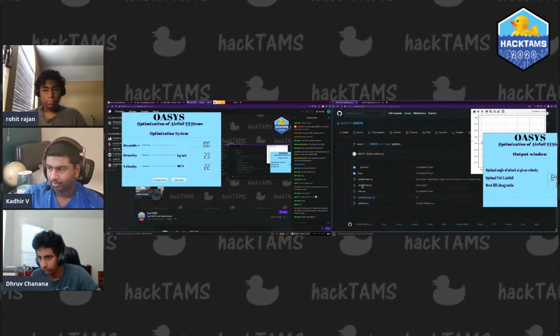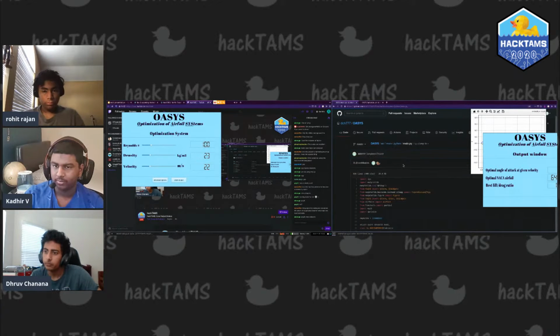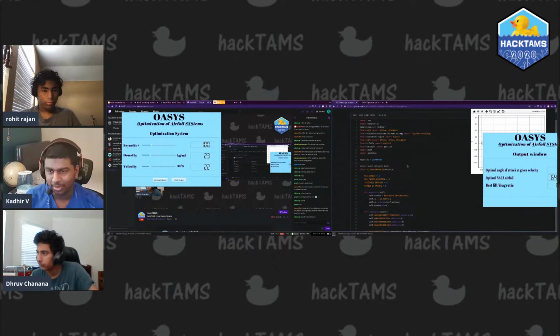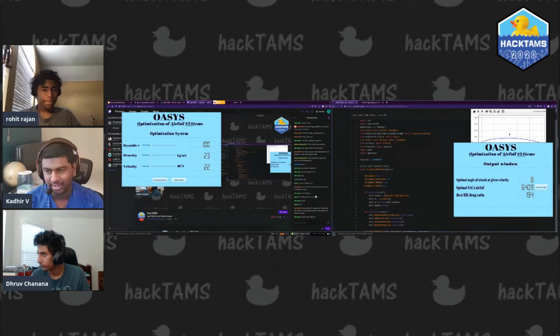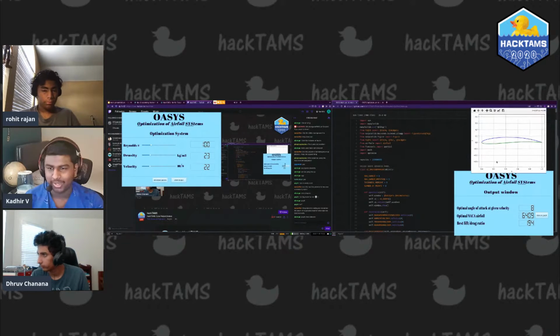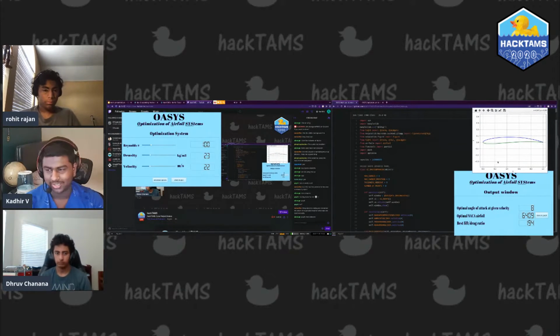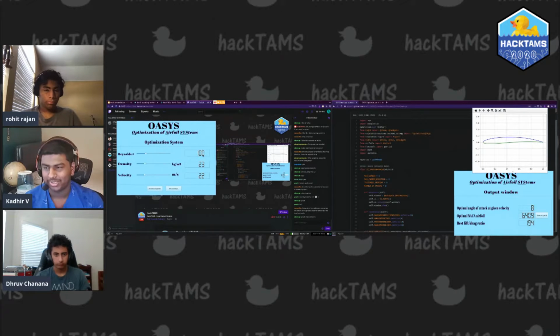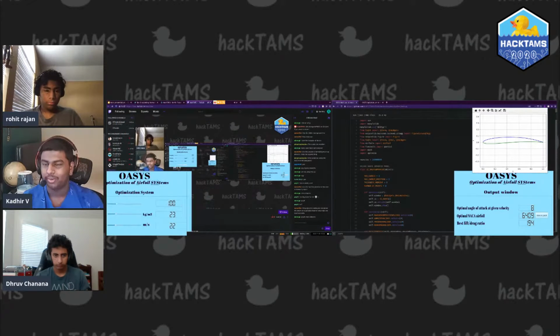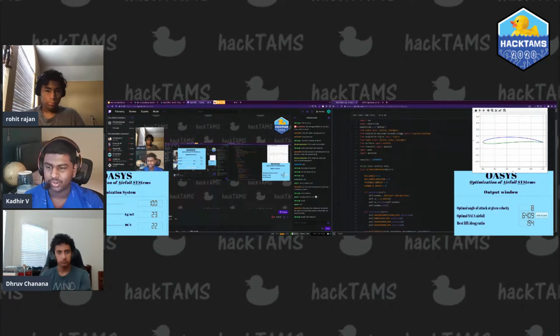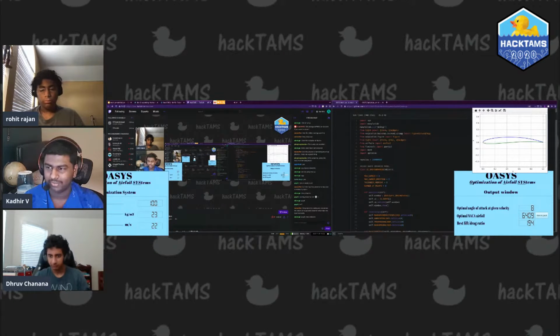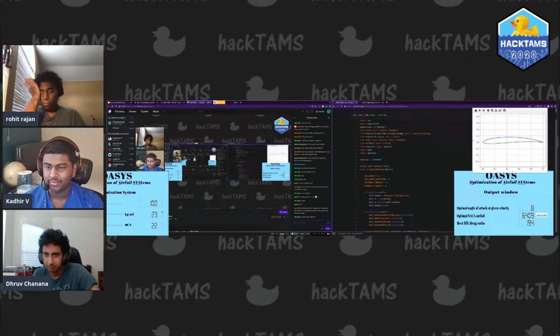Now let's talk about the GUI. Most of the code is in main.py, which is like 600 lines, but 90% of it is just GUI. We're grabbing the values from the sliders and the buttons in the GUI, and using that to plug values into the optimize.py class, and using that we're getting the method.